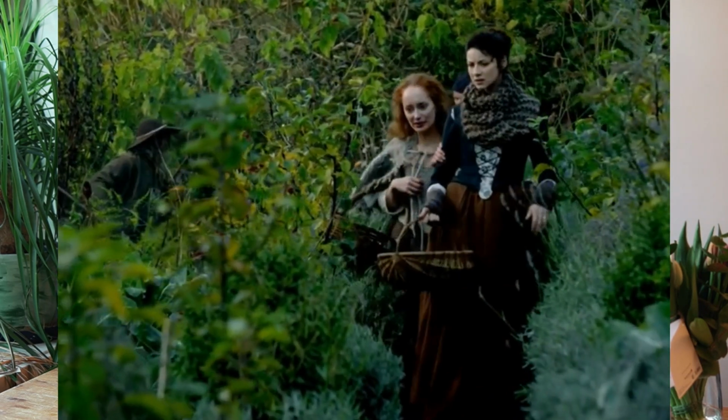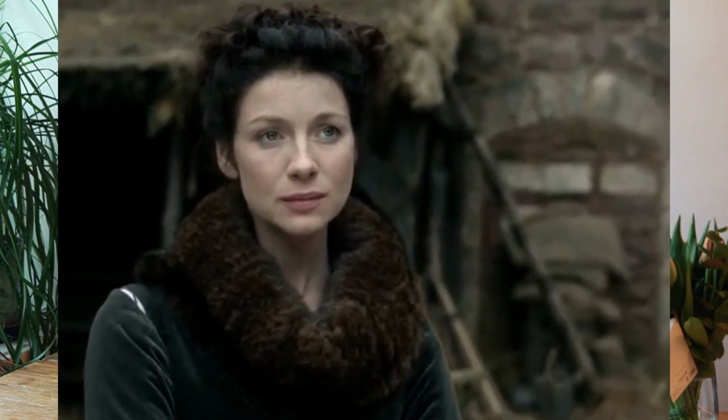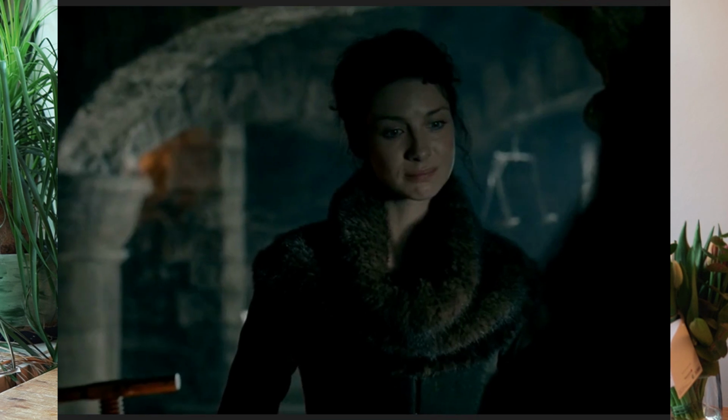Another item that Claire wears a lot of are cowls. Claire has a plethora of cowls that she wears in Outlander. And if I'm not mistaken, and I might be because there's quite a lot of episodes and seasons, Claire and later Brianna are the only 2 characters who wear cowls. So I interpret that as these women are not from this time. They are cold. They know of a more practical way to keep your higher chest and your throat and neck warm, which is cowls.